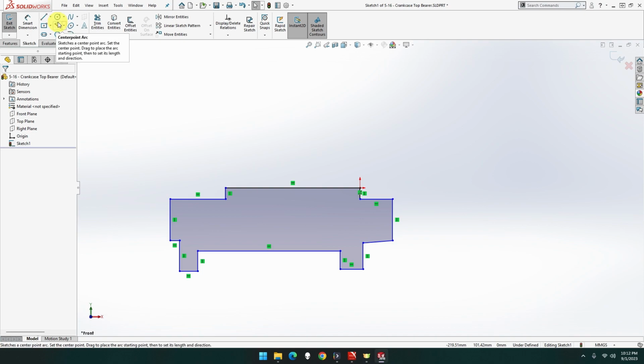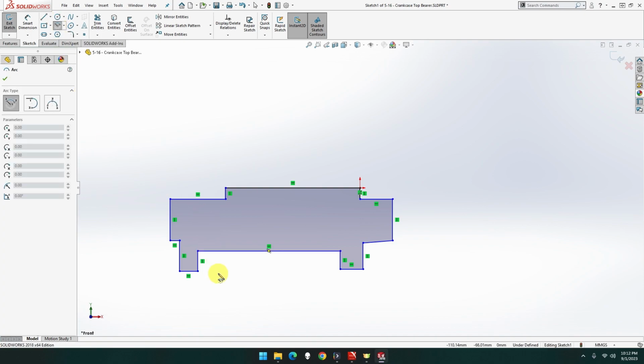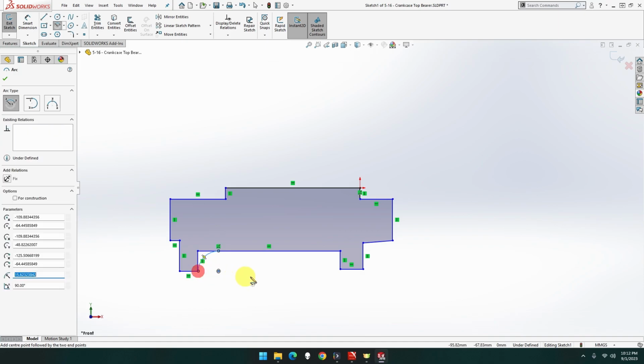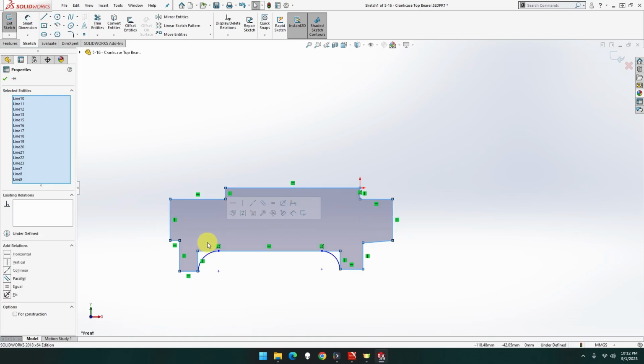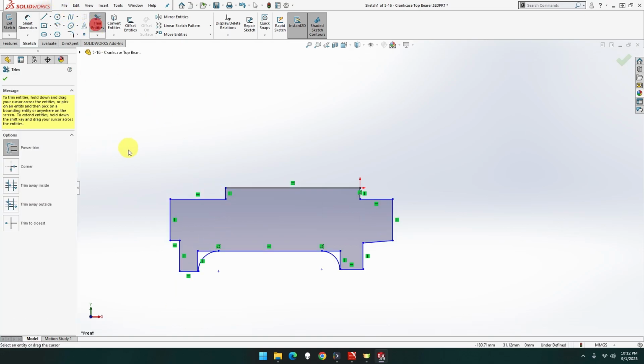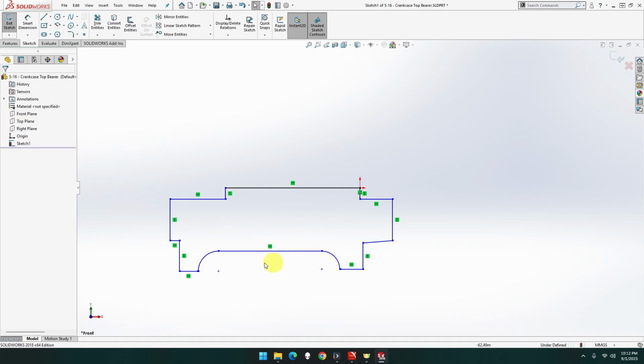Okay, let me add this in first. One there. And one there, there we go. Let's now trim. Oop, I said trim. Thank you. We trim you and trim you. There we go. Oops, something's not joined. What's not joined? Oh, we'll find it in a minute. Let me just sort this stuff out.